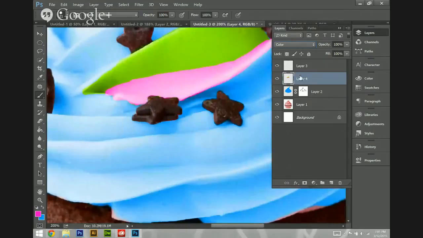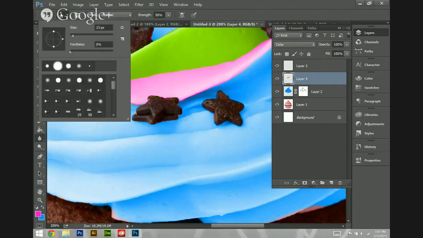Maybe you don't like how harsh this edge is within the pink and the green. So we can go, and there's a tool actually that allows you to blend them without having to use the blend tool, and it's called the blur tool, and it's that little teardrop looking thing on the side. And I'm gonna increase that. Keep the hardness at 0.